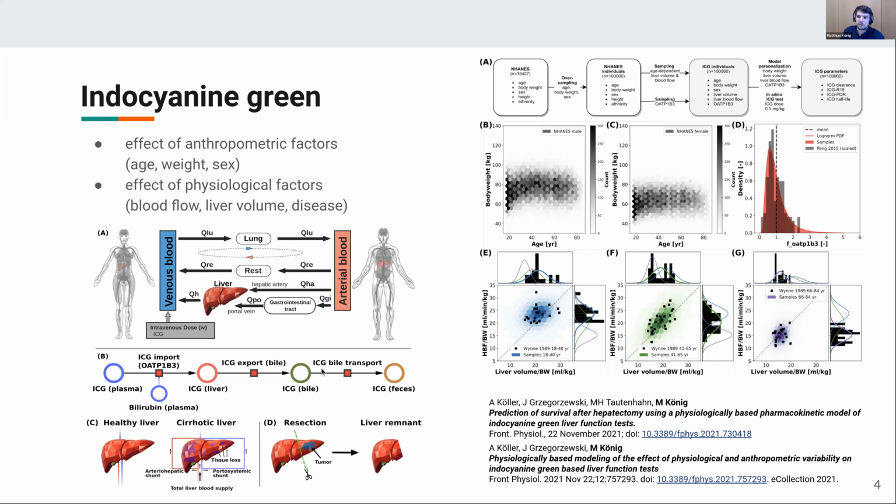Such models allow us to answer a lot of interesting questions. For instance, you can ask how liver function changes in liver disease, such as cirrhosis, or you can look at medical interventions, such as resections. Most of the time, simulating certain applications is just mapping the application to certain parameter changes, and then you simulate the model with these changed parameters. For a resection, this is basically a change of the actual liver volume. In the model, you just reduce your liver volume, basically do an in silico hepatectomy, and then compare the model predictions with the data.